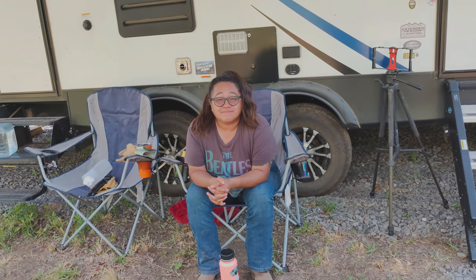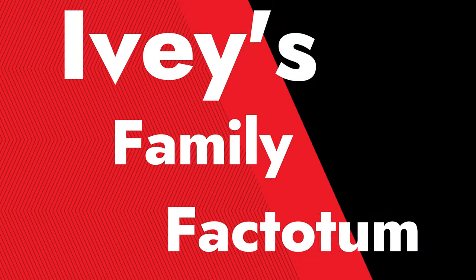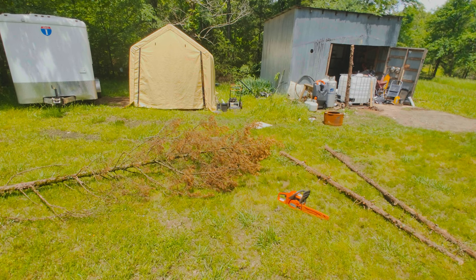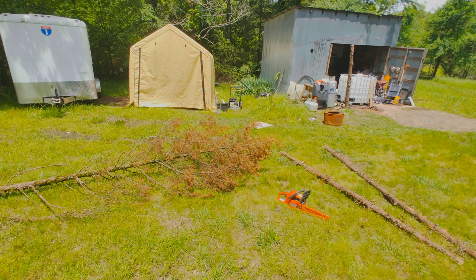Here we are back on a different day. All right, so I have these three cedar trees. One of them I still need to limb up a little bit. The other two I can actually clean up a little bit more. So I'm gonna go ahead and throw you guys to the time lapse. I'm gonna get these cleaned up, get them to all three posts being the same length, and then we're gonna go from there.